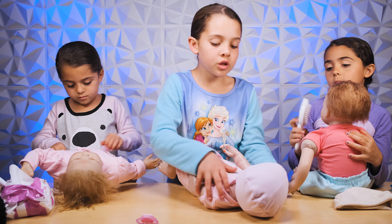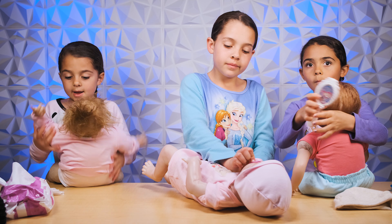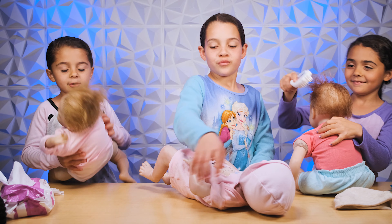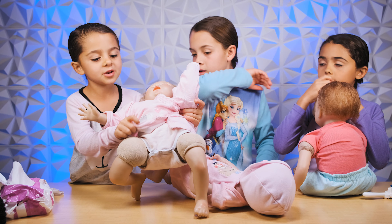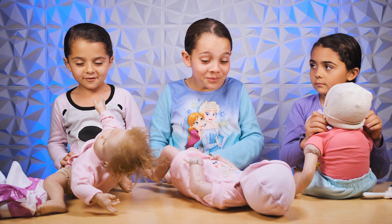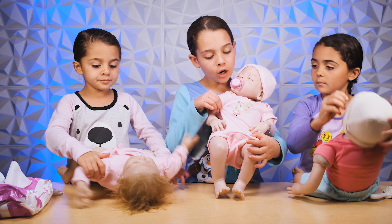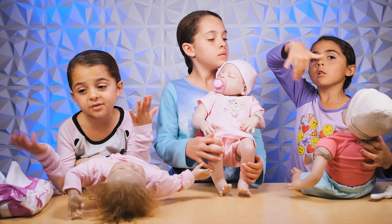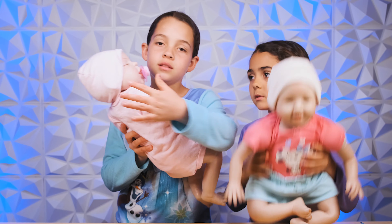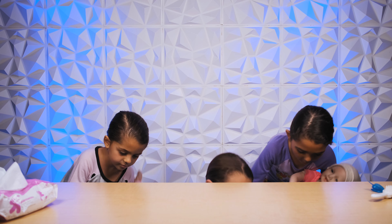I just finished. I'm going to put her bracelet on and put in her binky, then I'll show you the final look. I put on her jacket and her onesie and long sleeve onesie. She has her beanie on, her pink binky, her little onesie, and her Diva bracelet. We're going to put them down in their cribs for their naps, so we can tell you a bunch of stuff about Reborns.